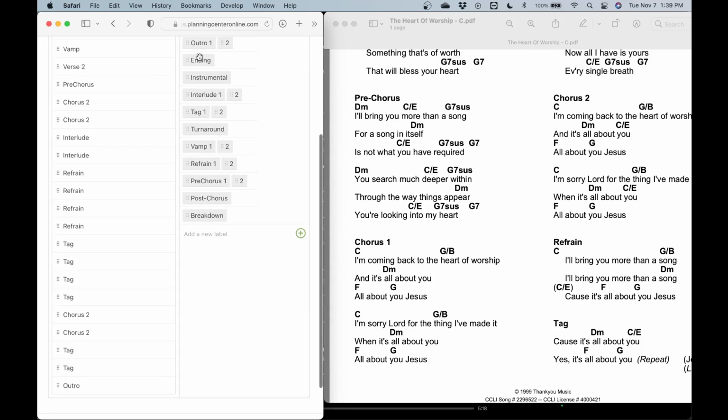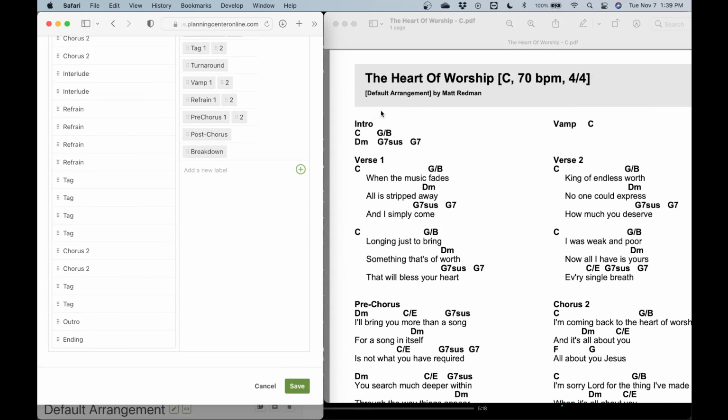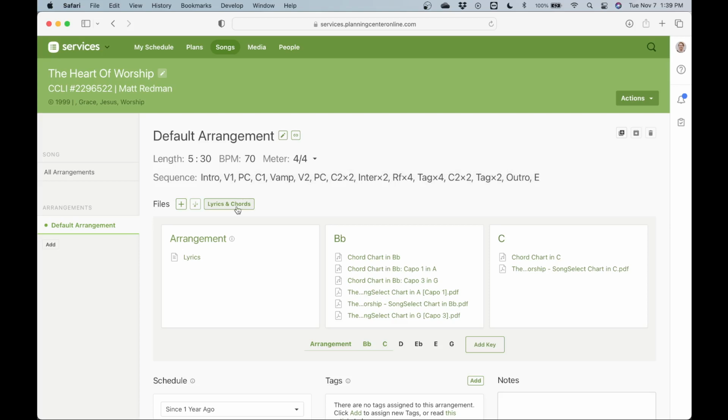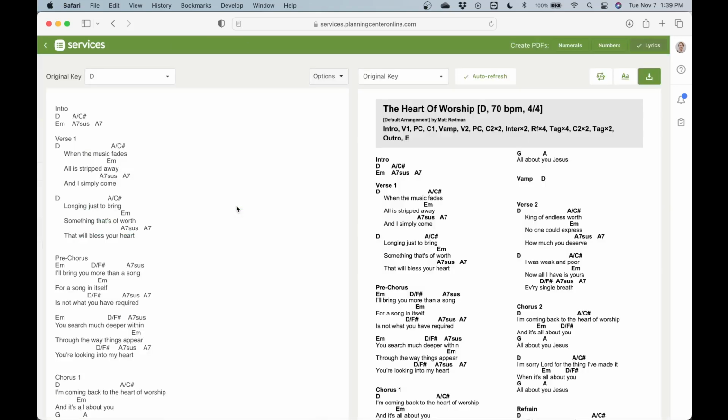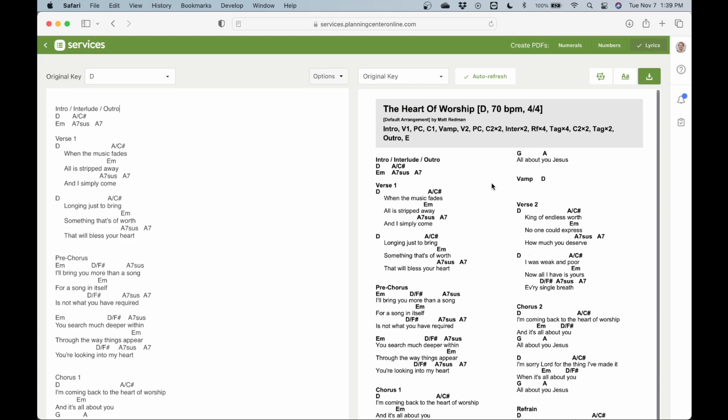Probably the outro ending. Okay, so we're going to go back and label intro, interlude, and outro. Oh, and unfortunately, that's going to mess with our spacing as well, so we're going to have to fix that. Okay, let's go back. Let's see how it's looking. First off, we're going to name this intro, interlude, outro. See how this made 2 spaces. This is really going to mess us up, unfortunately.